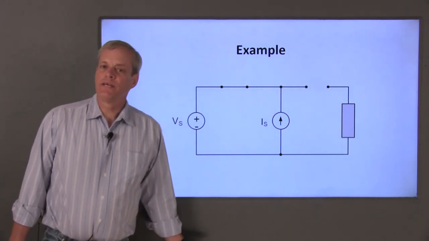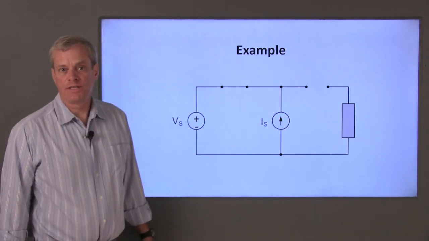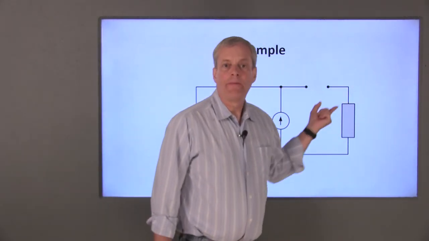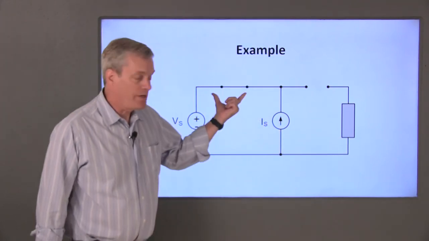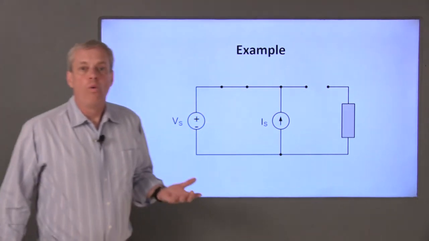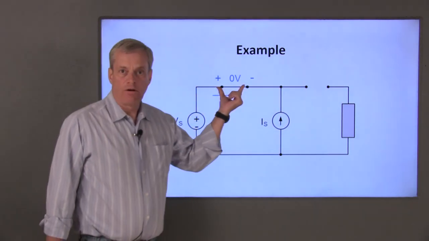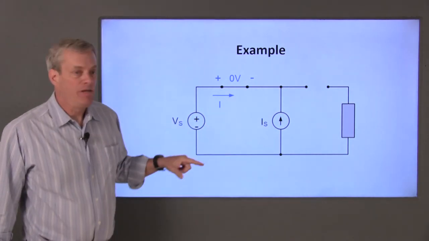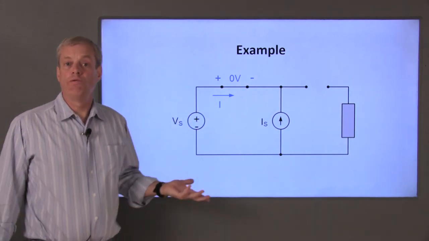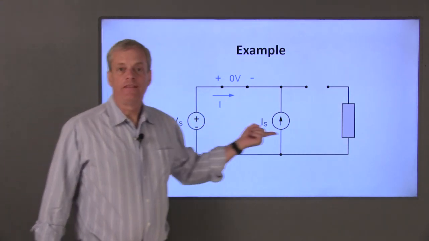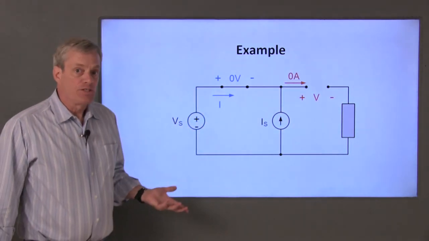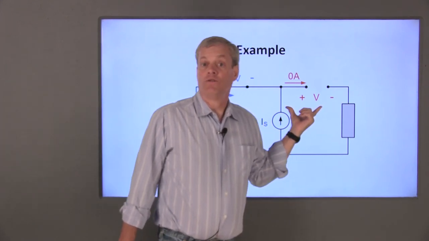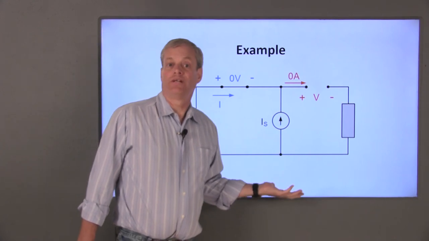Now let's look at a quick example of open and short circuits in an overall system. This example has a voltage source, a current source, and some arbitrary passive element, along with a short circuit and an open circuit. When analyzing this system, we know the voltage across the short circuit is zero, but nothing about the current through it — that current remains unknown and depends on the other circuit components. For the open circuit, we know the current is zero, but the voltage difference is unknown.